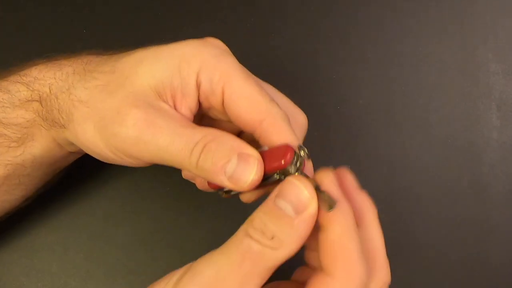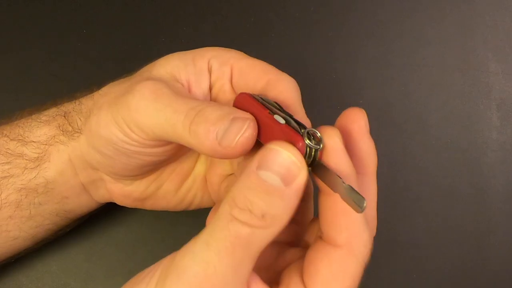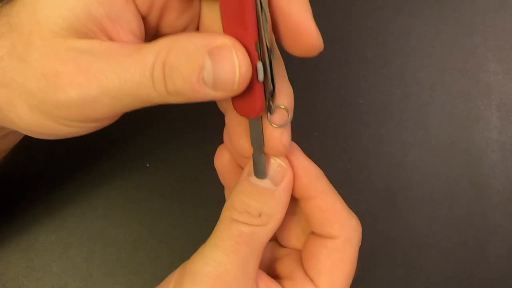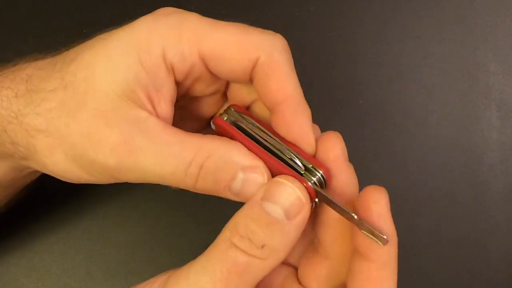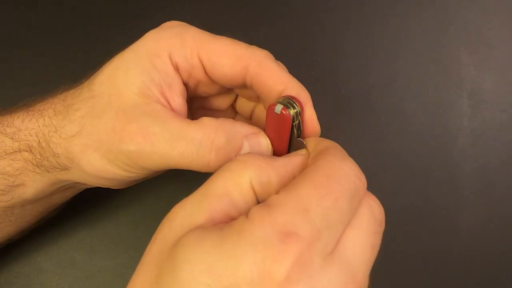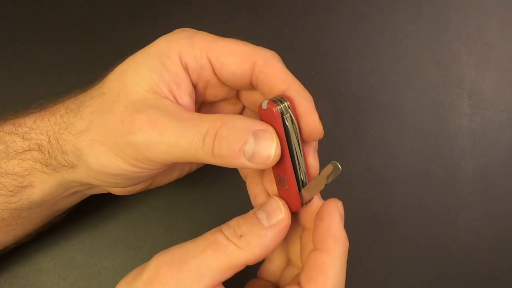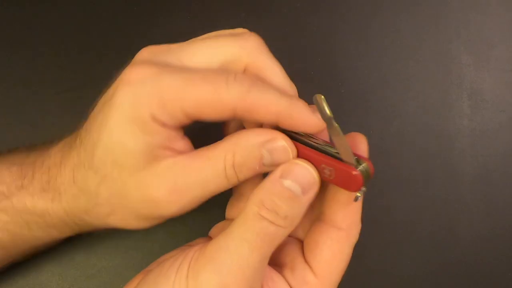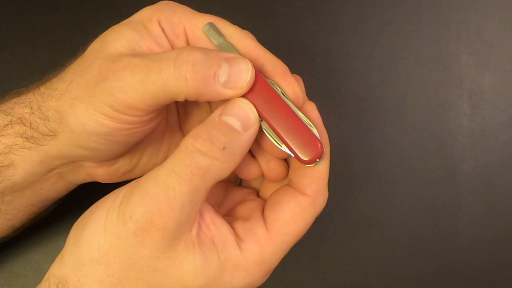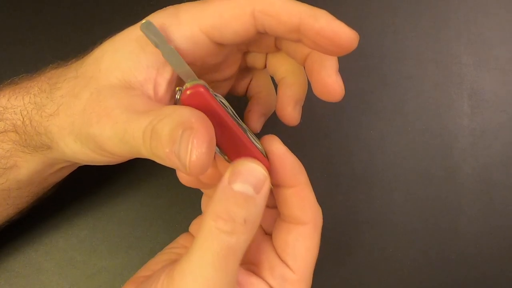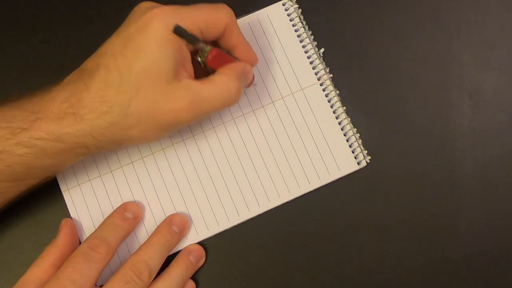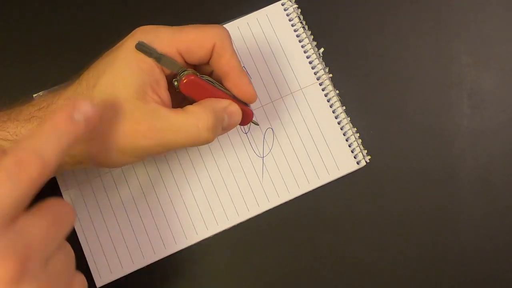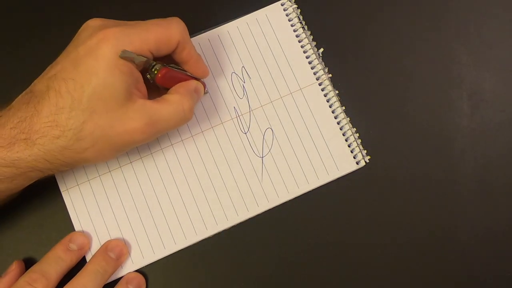On the other side, we've got this thing, which they call a cuticle pusher. So I suppose you could use it to push back your cuticles when you're working on your nails. I've never used it for that. I just use it as a general flat tool for random tasks. The cuticle tool does have one other purpose and that is that it can be used when you're using the ballpoint pen. So what I'll do is I'll flip it up like this and then extend the ballpoint pen and then I rest the cuticle tool right here and I've got a really nice way to hold that pen.